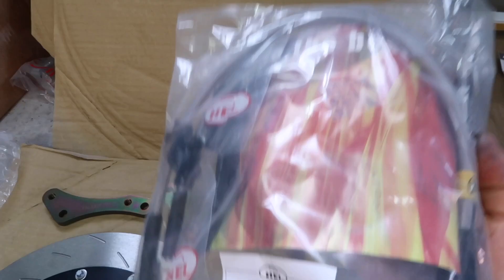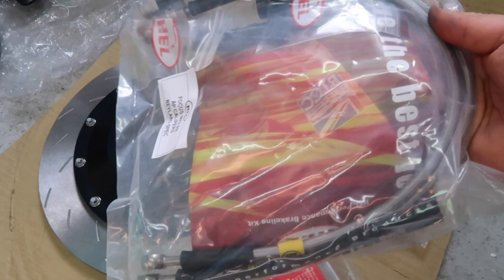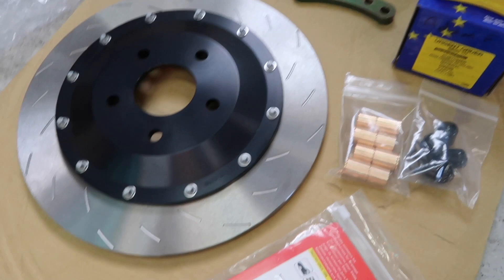Rayland also sent over a pack of two replacement steel-braided brake lines from Hel. It says Rayland Spec, which I believe means they're slightly longer than the stock lines — a good thing for this kit. I'm not sure if I 100% need to use these; I do have good quality Goodridge lines on there already, but if I do find that I need these being extended ones, then we'll do those as well. So I think that's it — without further ado, let's get started.